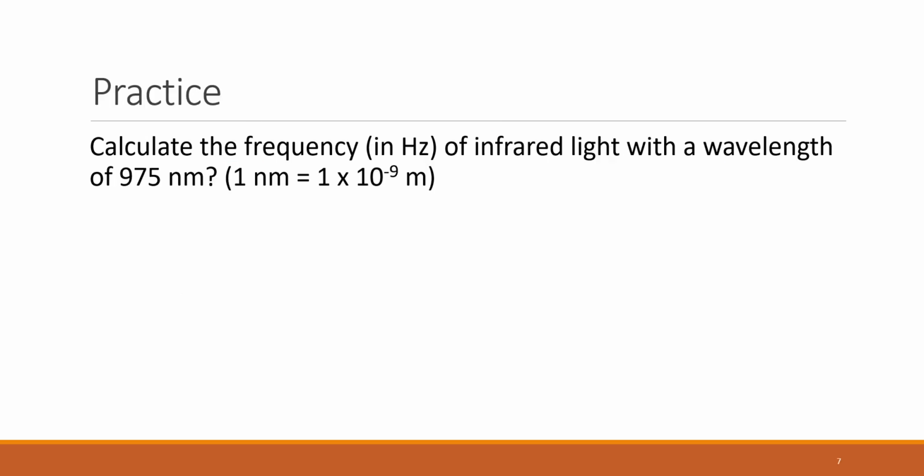Right, here's another practice problem. Feel free to pause and try on your own. So it is calculating the frequency once again, and the wavelength is given. Now notice the wavelength is in nanometers this time. I put the conversion factor in parentheses after. They are not going to give you this conversion factor on an exam because it is a metric to metric conversion. So the metric to metric conversions are the ones you have to memorize. Okay, so 1 nanometer is equal to 1 times 10 to the negative 9th meters. So we're going to use that to convert the nanometers to meters first, and then we'll solve for frequency.